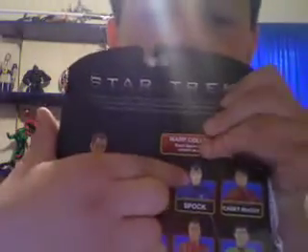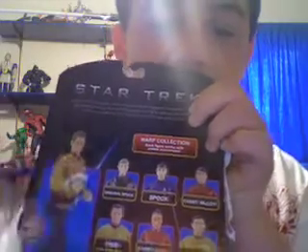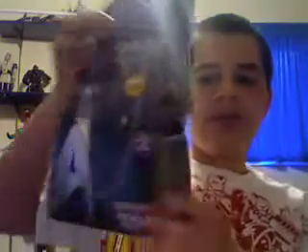They didn't really have many characters at my local Target. I was going to pick up Young Spock, or Kirk, or whoever. But I got Old Spock because he's still pretty cool. I'm going to go over the packaging real quick, because I especially love this packaging. The basic shape of the box is like a Starfleet logo, which they also have here.